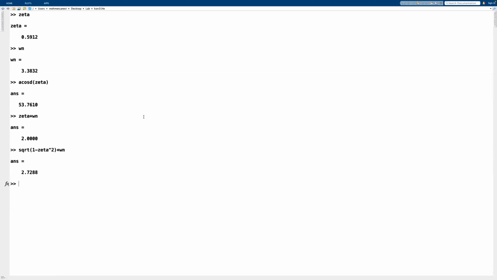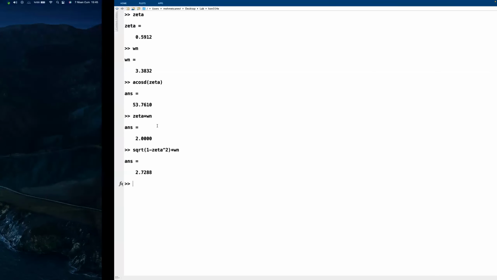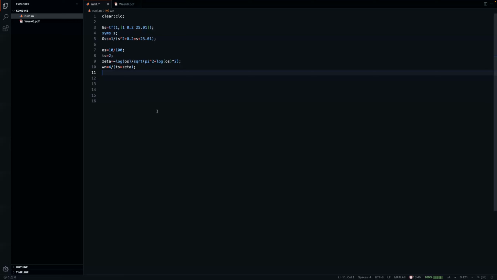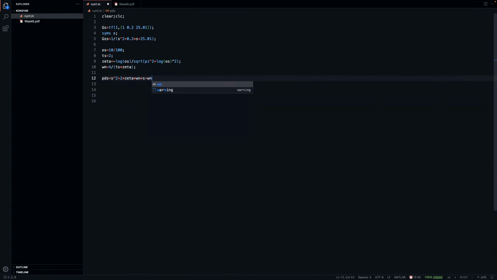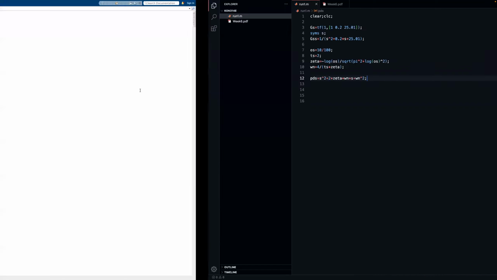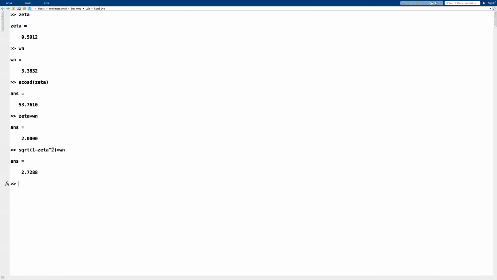Now, this is the given point that we're interested in, and this pole pair should be the dominant pole pair, and everything else should be away from it. So now, as usual, we are going to design the PID controller using the tabulation method, which means that I'm going to form the desired characteristic polynomial that I have in my mind, which is s squared plus 2 times zeta times omega n times s plus omega n squared. So this is another way of saying that we want the specific point with this omega n value or this zeta value, or everything that we've examined here.